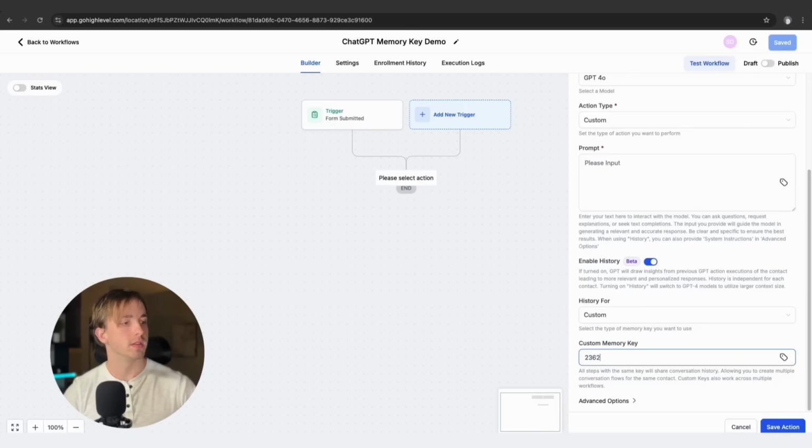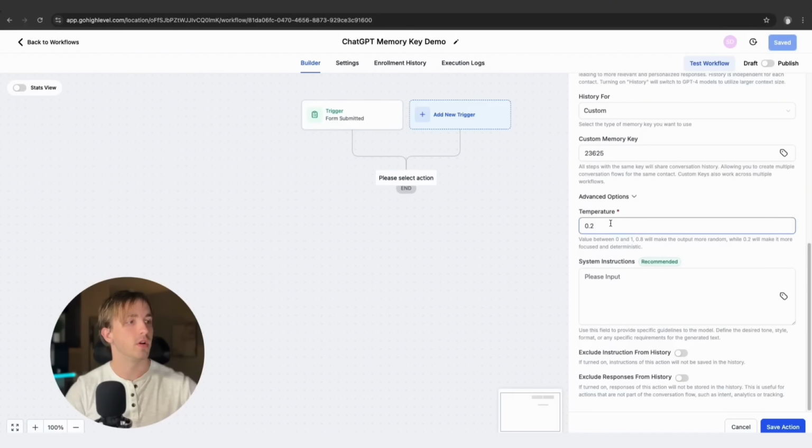Essentially, every custom ChatGPT entity has its own memory key that it associates with all the different contexts that it's given throughout its lifespan. So what we can do here is create our own custom memory key and then use this key across other workflow actions where we want to access the exact same ChatGPT memory. This can be really helpful if you're trying to create a tool that wants to access different memories at different workflows at different points in time with different interactions with any users. This gives you lots of opportunities to create really cool tools using AI and these custom keys. So I'm looking forward to seeing what you guys can come up with.